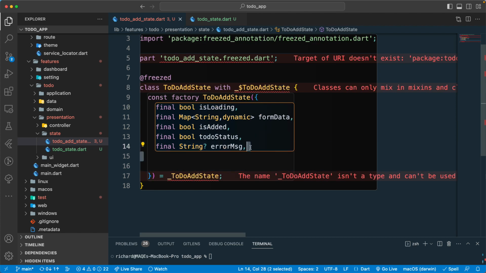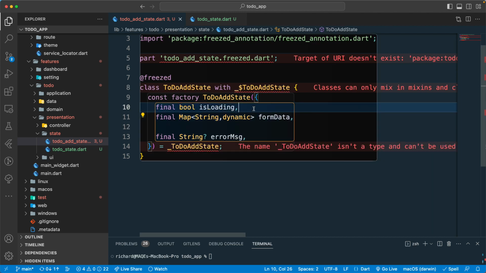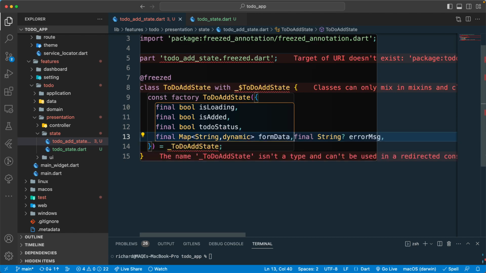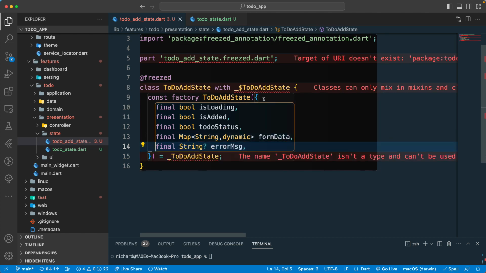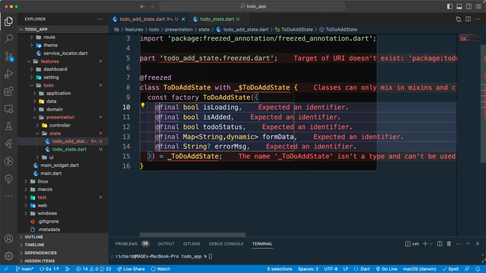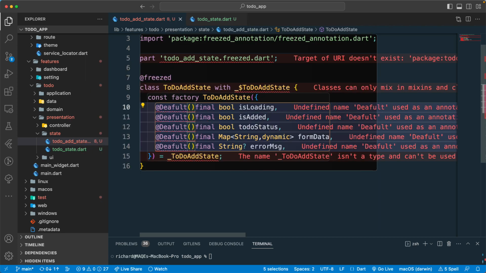So let's arrange this properly over here, and let's give a default value for all of these. For bool, let me put it in one place, and then for this string, let's put it over here, and let's give a default value for these three first of all. So let's just grab it, and we'll just add the default value over here, and I guess that should be fine.